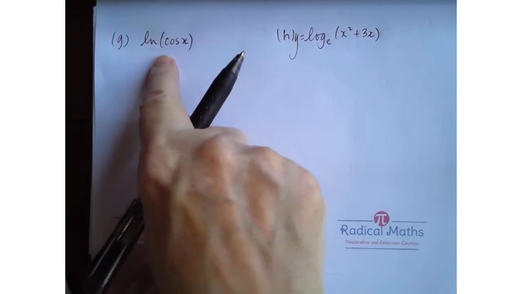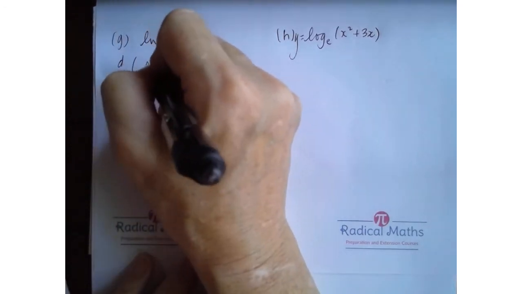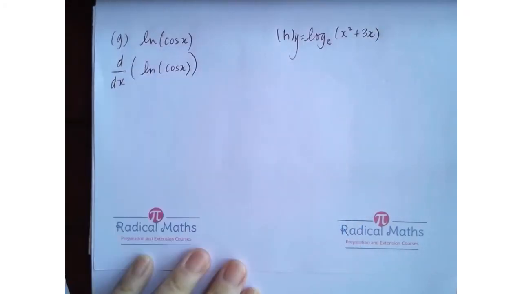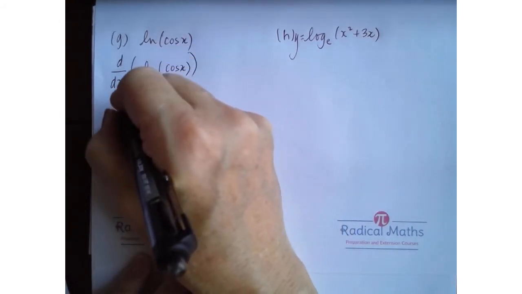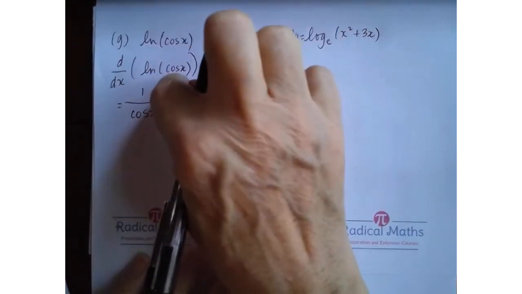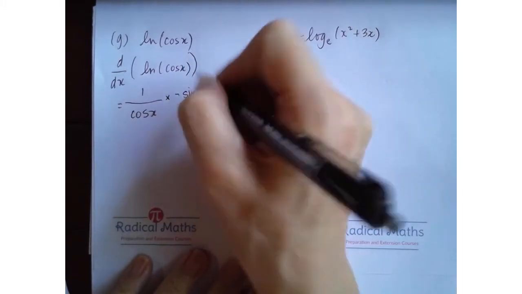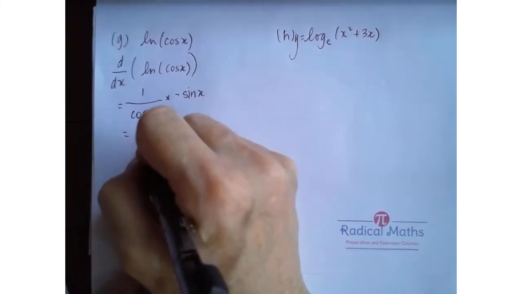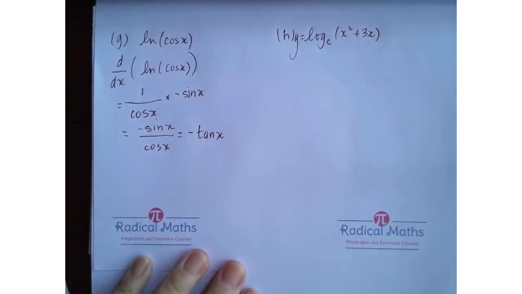Alright, so we got one here that doesn't have anything in front of it. So we want to go d/dx of ln cos x. That's the appropriate way to write it. Now this one only has one x in it, so it's a chain rule one. And so I'm going to go, this equals 1 on cos x. And then I have to take the derivative of what's inside, so that's negative sine x. So really I'm with negative sine x on cos x, and it would be expected that we would recognize that that's negative tan x. So that's that one done.